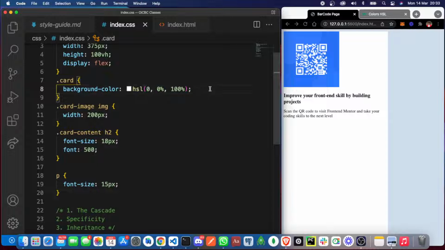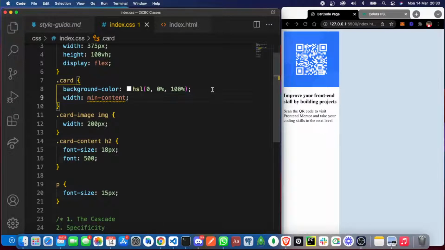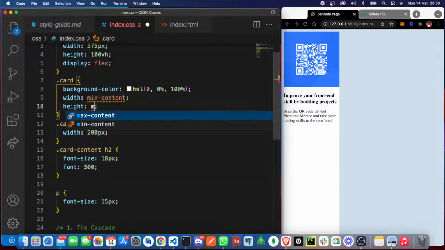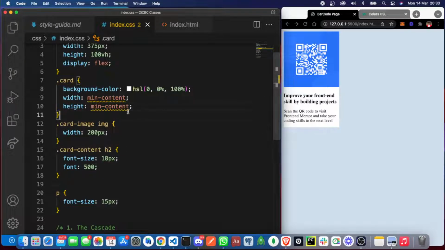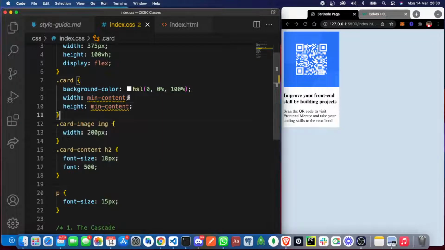So for the card now, we are going to set a width of main content and then a height. The reason why we are doing width of main content and height of main content is so that the width and height of the element should be equal to the width and height of everything inside of the card, so that it doesn't span across.